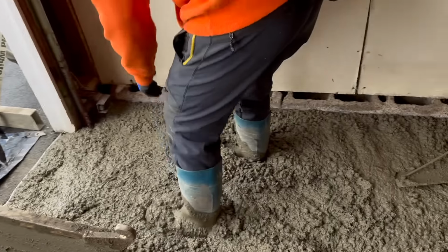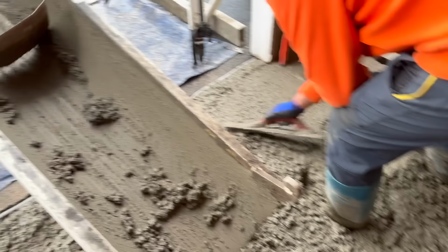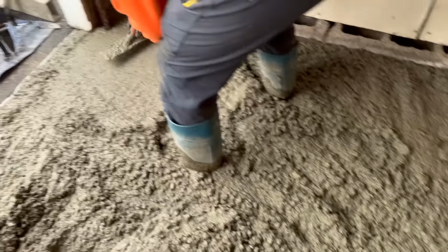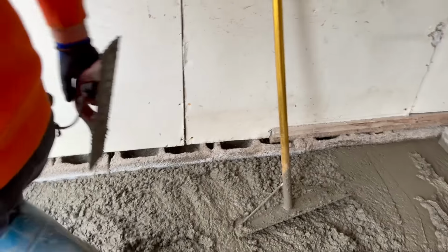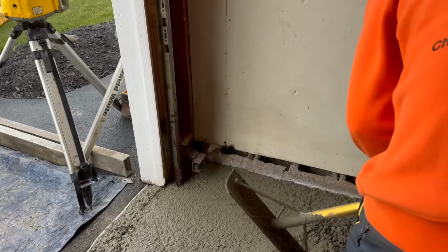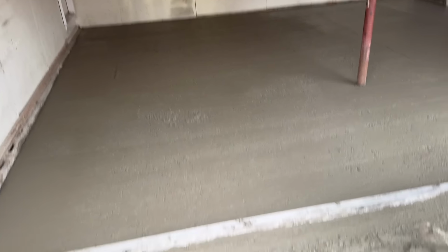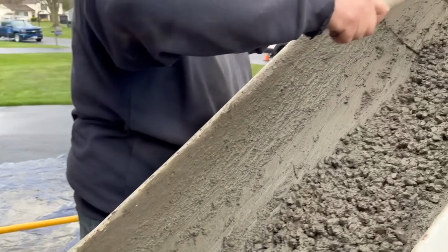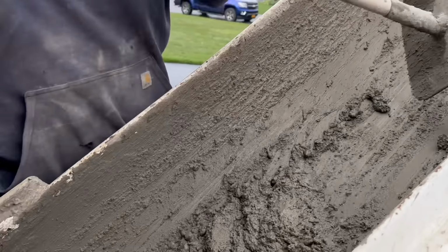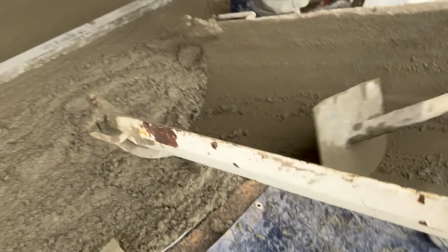I'm gonna get all the material, put a wet seal on the side. Definitely gonna need a little bit more, but we don't want too much. We'll get this wall established. And get just a little bit more. Go in the hole there. Like I said, we're trying to keep the clean out to a minimum here. That's gonna be real close, Big Robbie. That's real close.